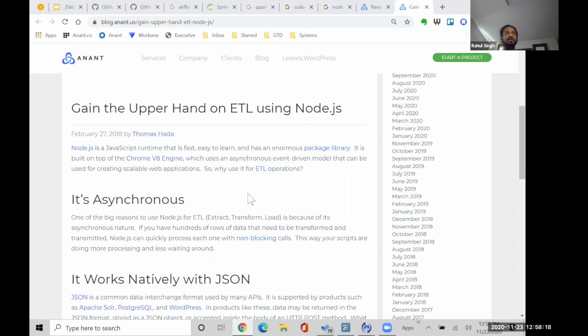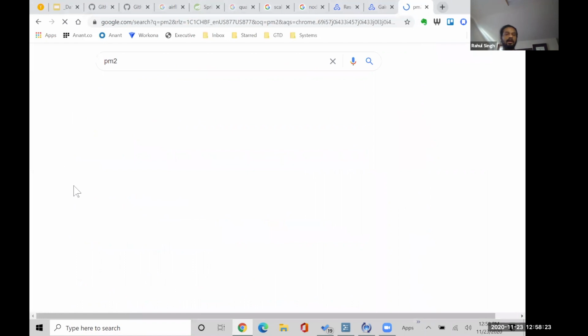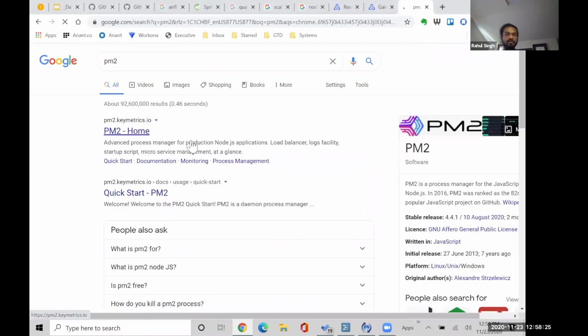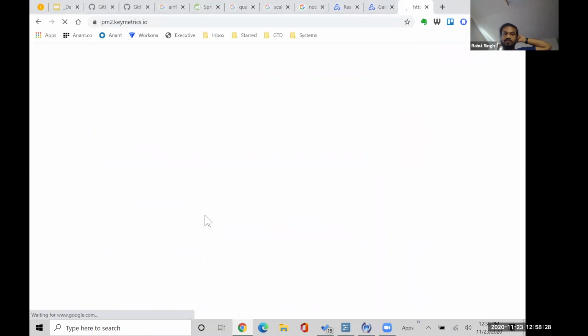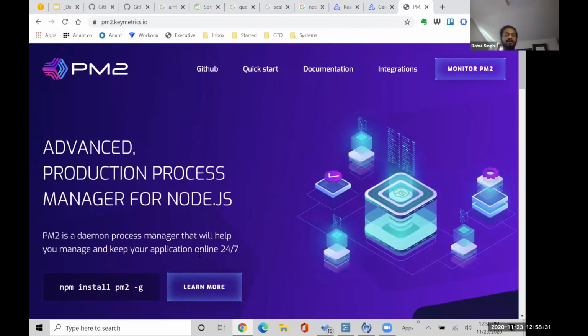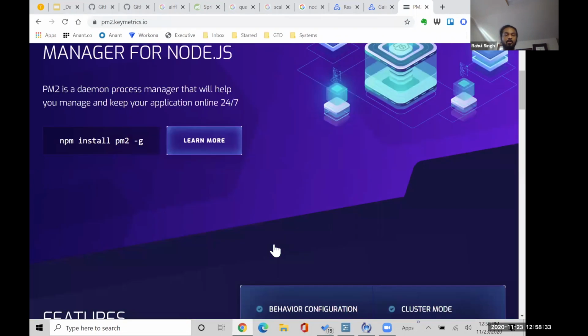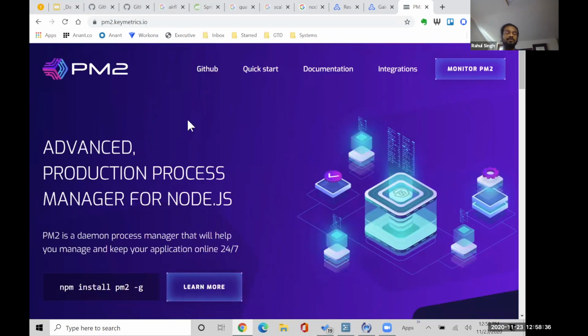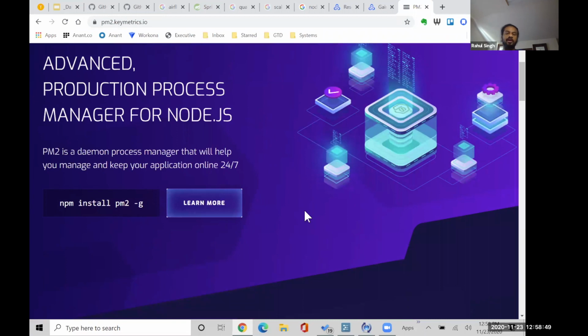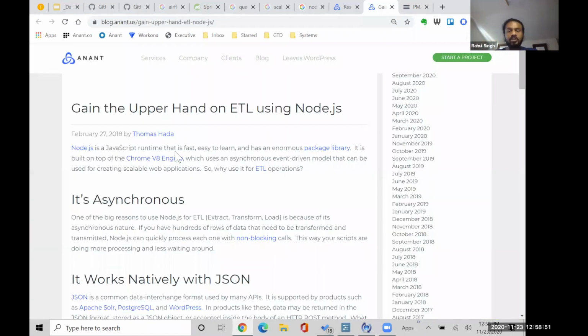You can also use, I think it's called PM2, and PM2 basically runs long-running processes for Node. The other thing to consider when thinking about Node for ETL is you can use Node for the edges, right? Get data in, and you can use Node to get data out, like an API. But you probably won't use Node for your actual crunching, right? You can use Java, you can use Python for that.